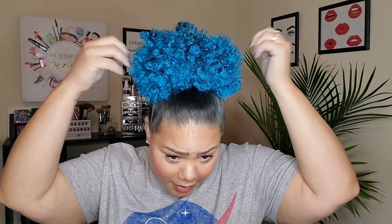Okay, let me pick it out. Okay, so this is definitely a lot more poof than I ever have, especially with me growing out my hair. I think it's sort of cute. It did come in natural colors. I might go ahead and order this maybe in another color, like maybe a brown, because my blue, like you can see, is so grown out you don't even see it. But yeah, I'm sort of shocked that it is as cute as it is.